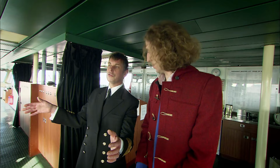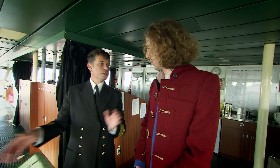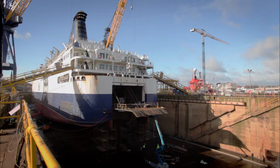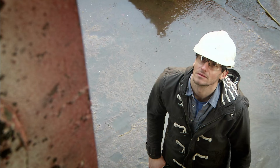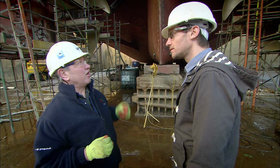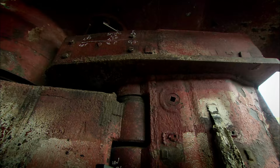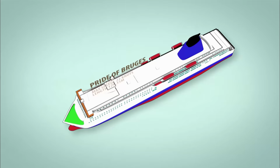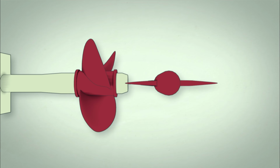While the big steering wheels are getting smaller, the ships and the rudders that drive them are getting bigger. As a passenger and cargo ferry, the ship is regularly in and out of port, so manoeuvrability is key. Therefore, the vessel has been equipped with special rudders. These are Becker rudders. They're a high manoeuvrability rudder. You have a flap, as you can see on the mechanism here, Becker flap. So what's the advantage of having this on the back of the rudder itself? It actually increases the manoeuvrability of the vessel. Water that's been driven through the propeller is diverted by the angle of the rudder, changing the direction of the ship.